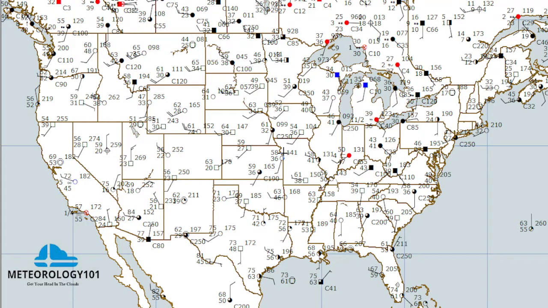Just looking at this chart with surface data, nothing else, I can pretty much say there's a system up to the north. We've seen that low pressure system just north of Montana. That was that Clipper system going to be pushing through. There was a low pressure system up in Canada, north of the Great Lakes. That was our main low pressure system. We had that cold front pushing out to the west, and then we had a warm front kind of dropping to the south. So we'll see where that has landed.